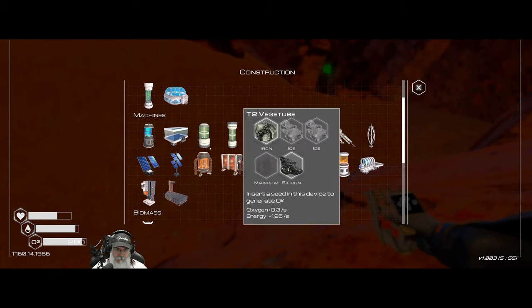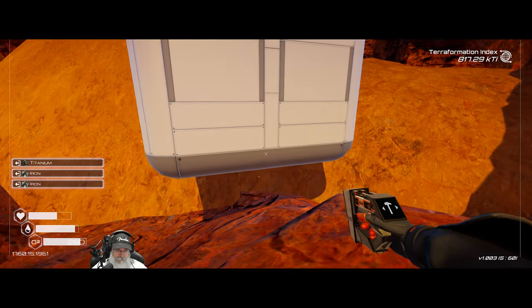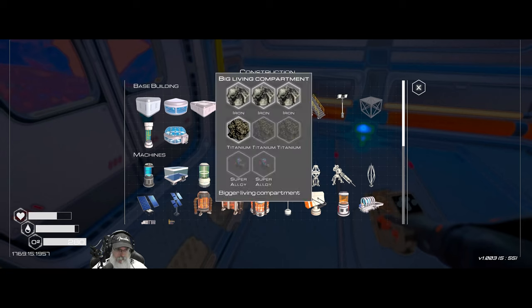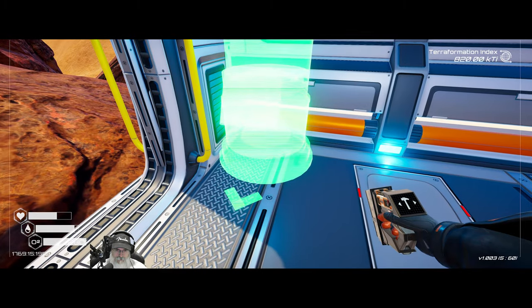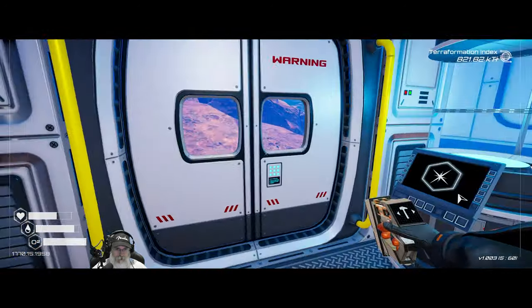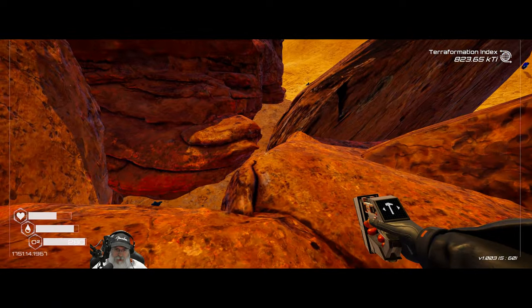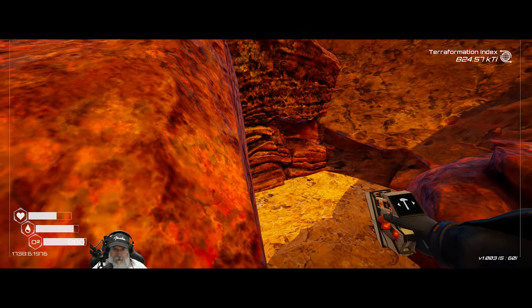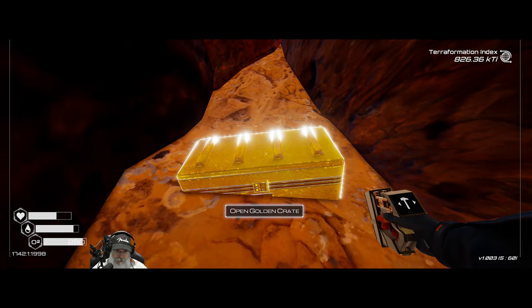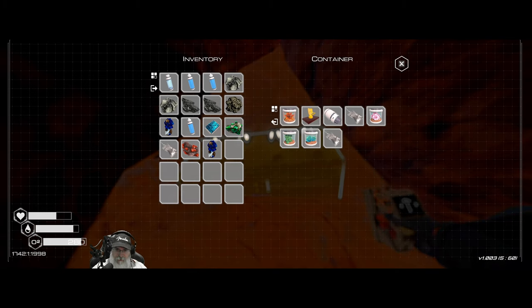Let's set up a little shack here. You need one more piece of iron to make a big bin. Oh, there's a gold chest right there. I didn't even know that chest was there. And it's got a rocket engine in it. How about that? Yay.